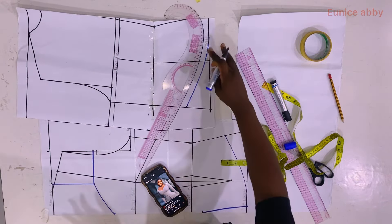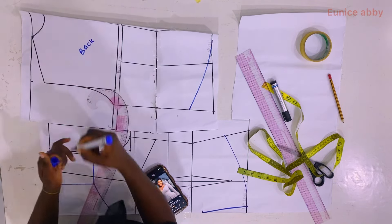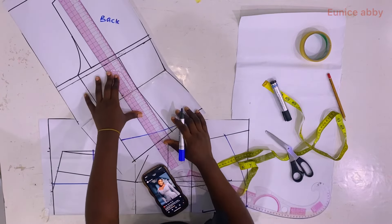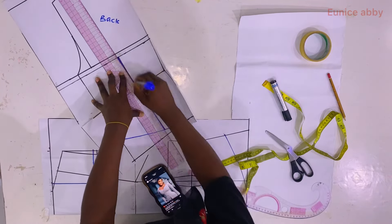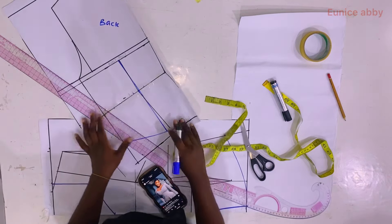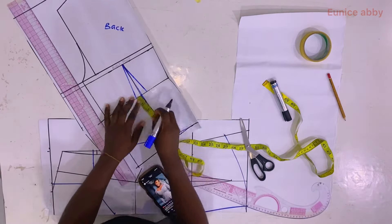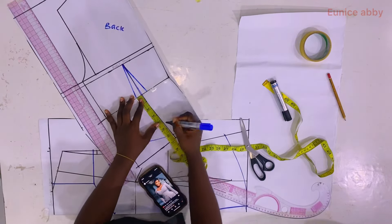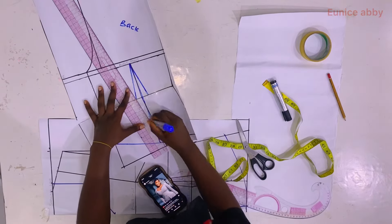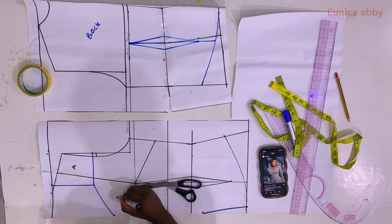The front and back shapes do not have to be the same. The next step is to straighten the back dart — as explained earlier, the dart is a little slanted. I take 0.75 on each side of the line and connect as shown. The dart length from the waistline is 4 inches, which I marked and connected. I then label the patterns A and B and separate A from B.